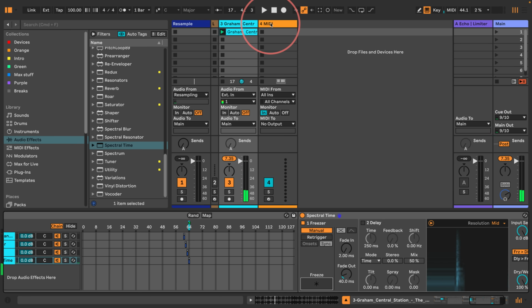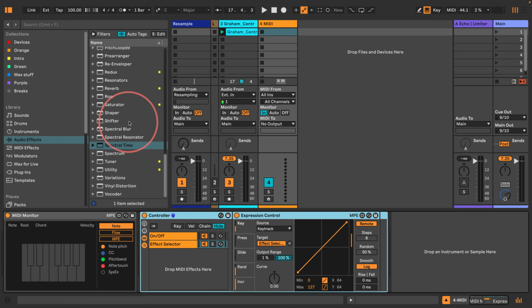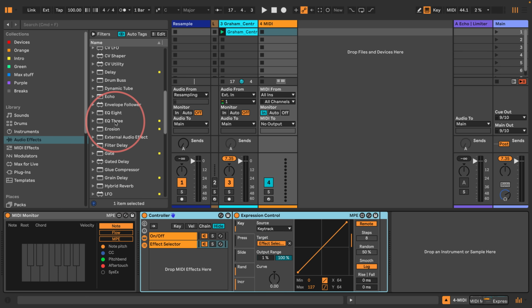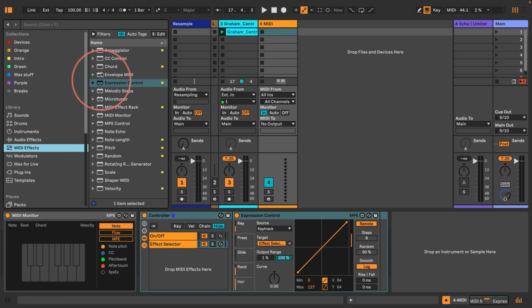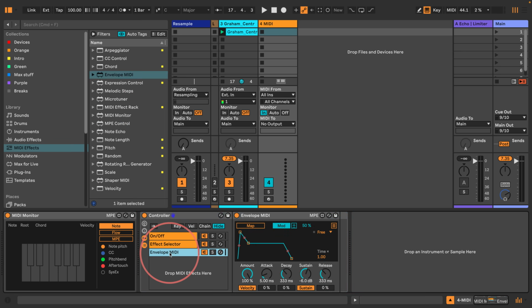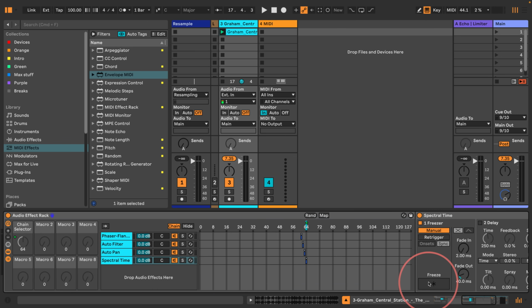Let's try it anyway, let's just see. Let's get another envelope MIDI in here. This might not work, but I need to know for sure. Actually, let's turn that down. Decay down, sustain up, release up, velocity off. Let's map that to the freeze button.